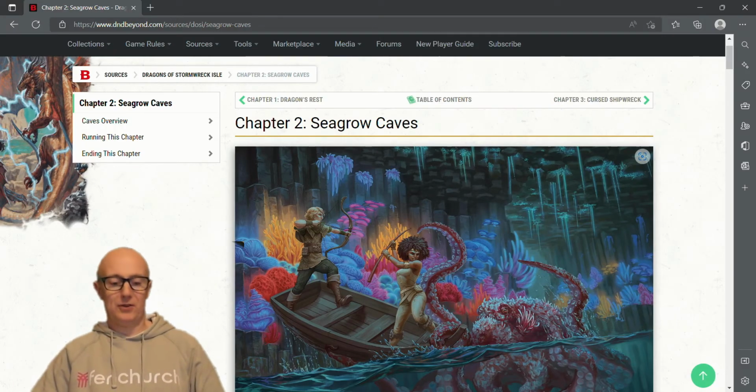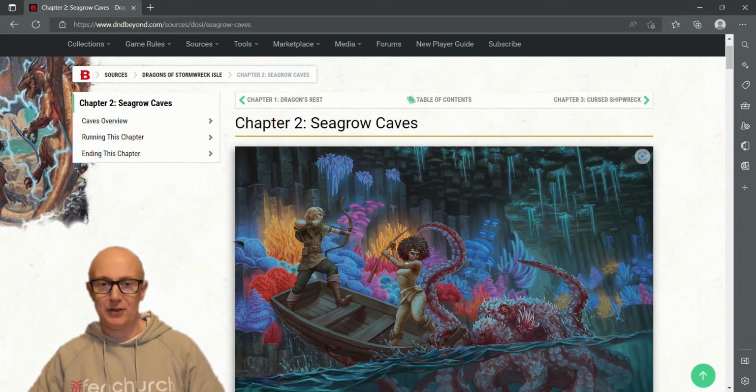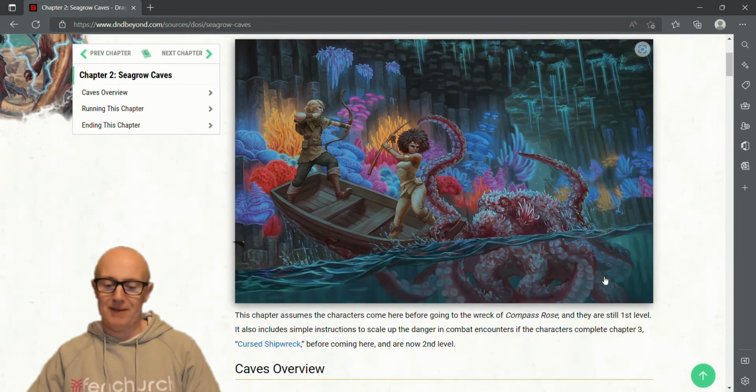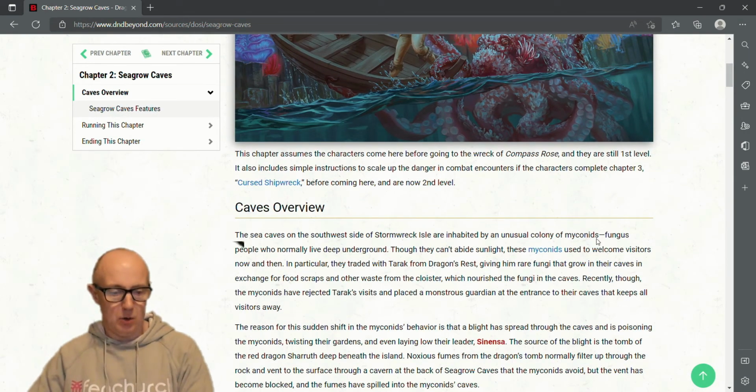Hello, here we go with Chapter 2, Seagrove Caves. This is for DMs to walk through the adventure and find out what is upcoming in the next session, or just in Chapter 2. So if you're going to play it, I would not watch this video, but go watch another one of my videos. For the rest of us, here we go.